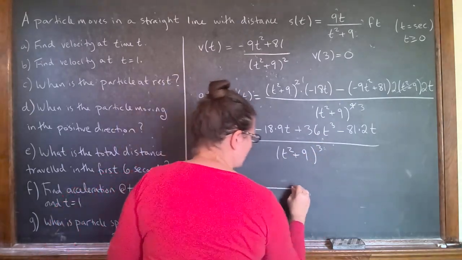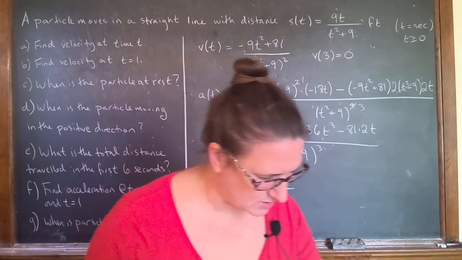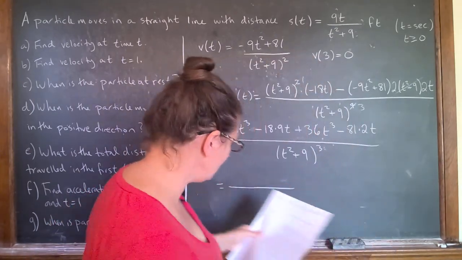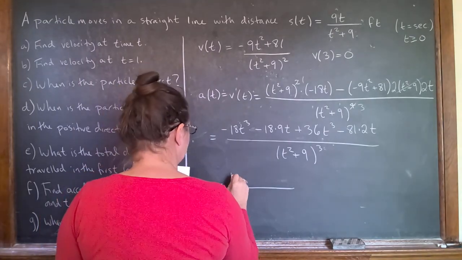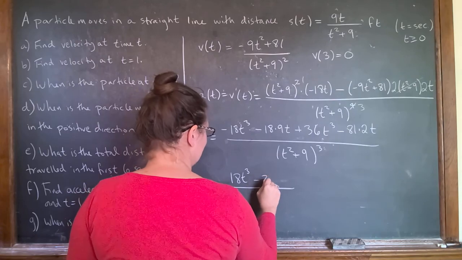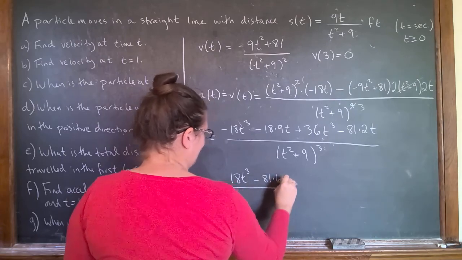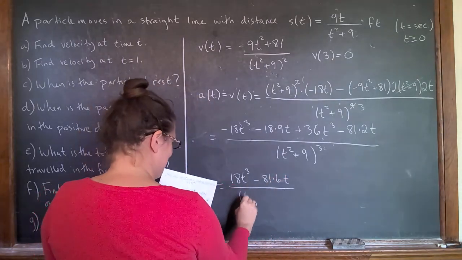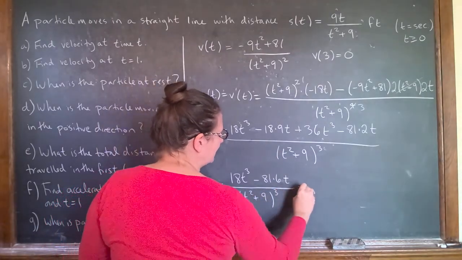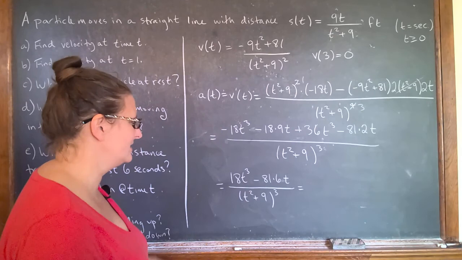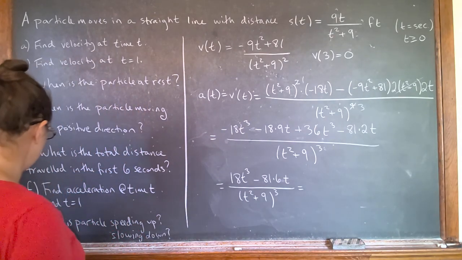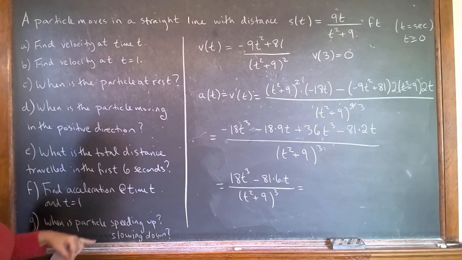So if I work that out, because I did this with these numbers here. Okay. Oh, I was really lazy. Watch this. I didn't even do it out. I did 81 times 6t. I didn't multiply it out. Okay, and the reason I didn't multiply it out is because I know that I want to let this thing be equal to 0. Because the last part asked me when is the particle speeding up and slowing down.